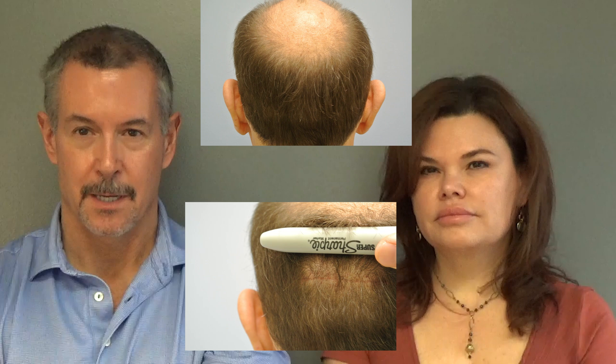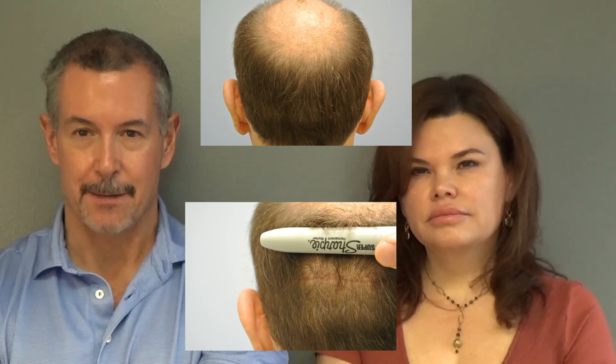The hair grows for about a month and then it falls out. If you're fair-skinned or reddish, the recipient area gets quite red for about three months. The hair all falls out and it's noticeable. The cuts and scars in the front shouldn't be noticeable, but it does look like a sunburn — an argument to do it in the summer and blame it on the sun. At one month, the scar on the back of the head has healed up, and my average strip scar is generally about 1.1 millimeters wide.